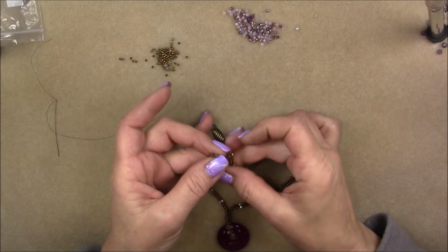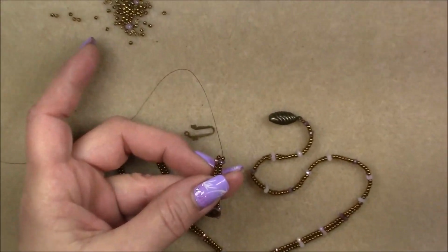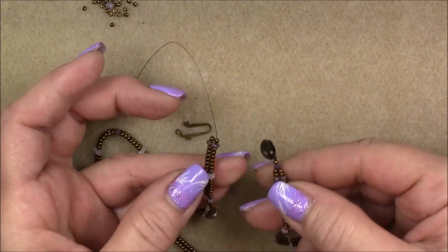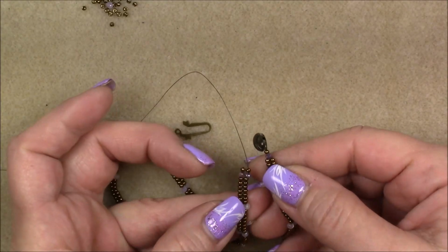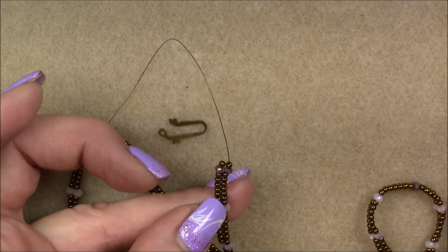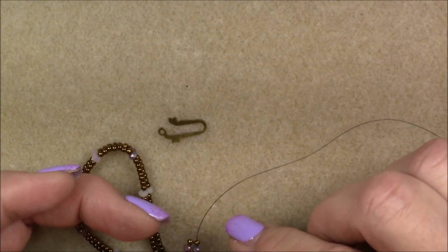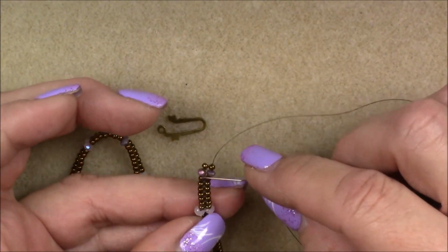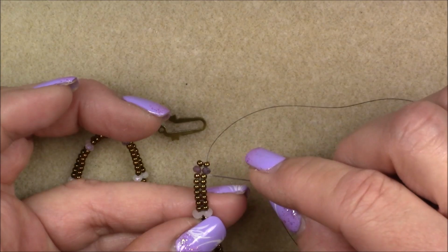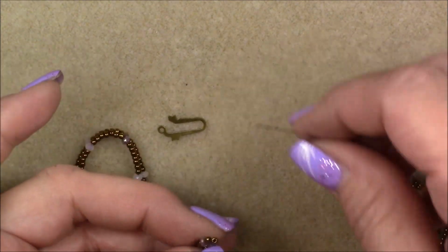But I have finished, and on this side I finished by putting a set of crystals, and then, let me get you close. I put a set of crystals and then a set of herringbone like I have on this side here, and now I'm going to put on my clasping. So once you have finished your set of 7, if you're doing 7 like me, and then you put your crystals in, do 1 more set of herringbone over the top, go through the bottom 11-0s and secure it just like I showed you with the other crystal sets.